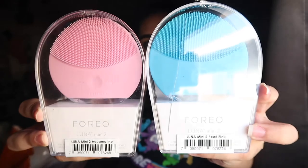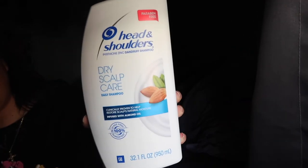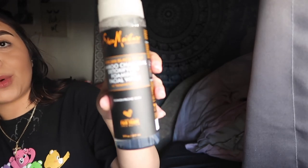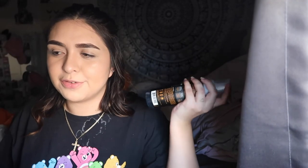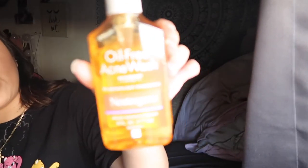I also went ahead and got me and my boyfriend these matching Beryl Minis — I got him the blue one and I got myself the pink one. I haven't been able to use mine yet, but my boyfriend has been using his and really loves it. I also got him two face washes. This is the Head and Shoulders shampoo I mentioned — I've only been using it for about three days but it's clinically proven to help restore the scalp's natural moisture and is infused with almond oil for dry scalp care. I also got him this foaming product but unfortunately the pump didn't work, so I already returned or exchanged it. And I got him this oil-free acne moisturizer just in case the other one failed me — and it did.